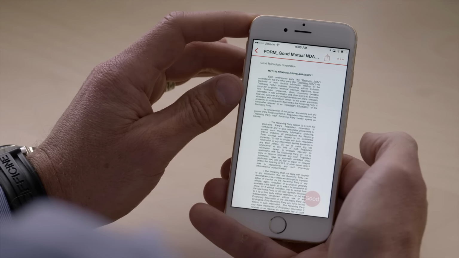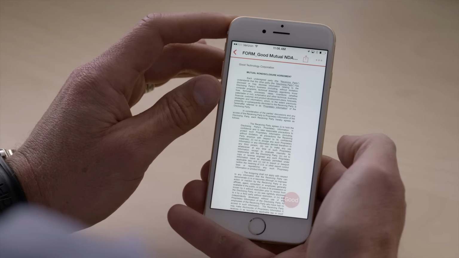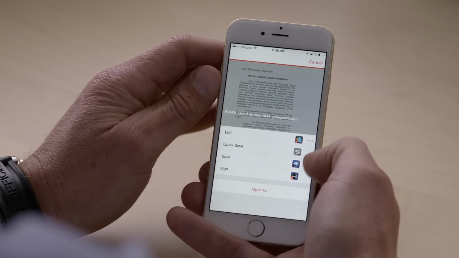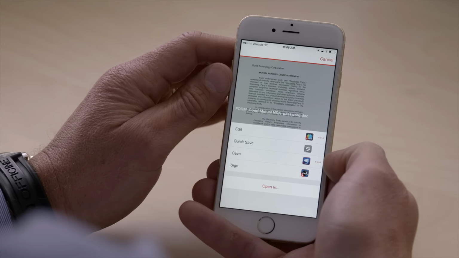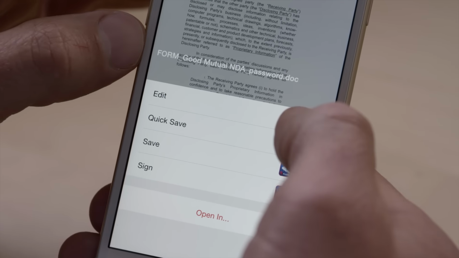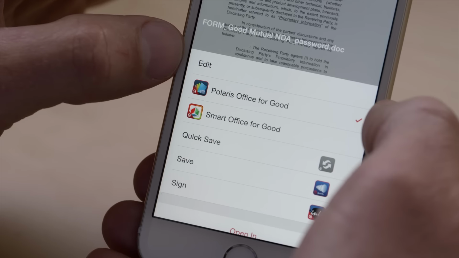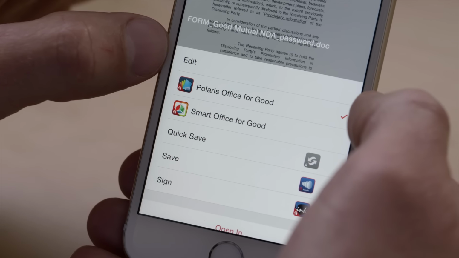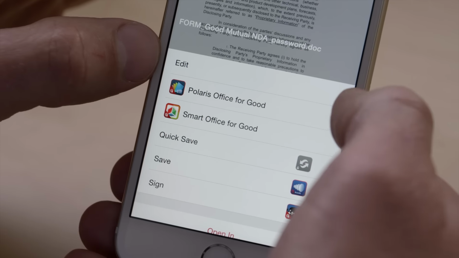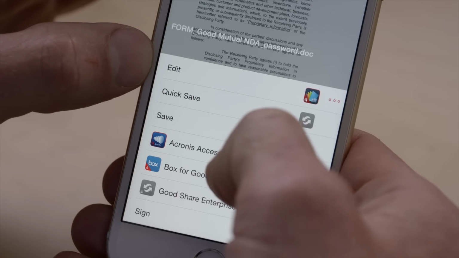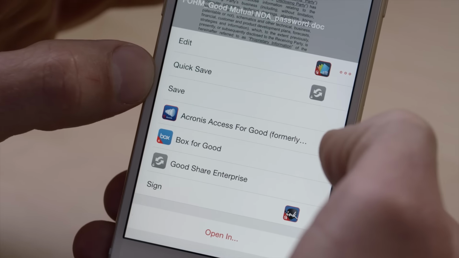And normally if I'd like to do something with it, I would click on the open in icon that Apple would normally show me a bunch of icons. Instead of showing me a list of applications, we show you a list of secure actions that have been enabled by IT. For example, I could edit it with Polaris. I could also use Smart Office if I prefer that application. These are all secure applications. I could do a quick save to my corporate directory, or I could specify where I'd like to save it. I could also sign it using DocuSign, which is a super useful service.